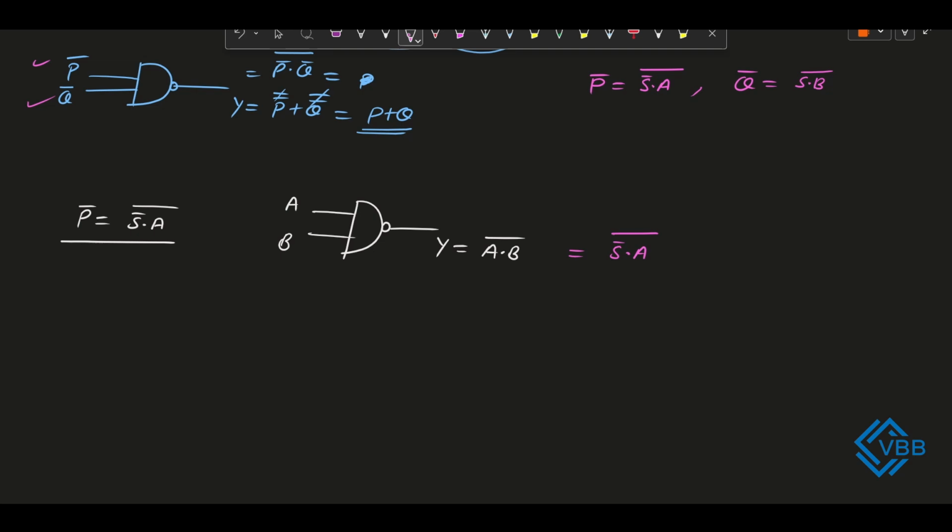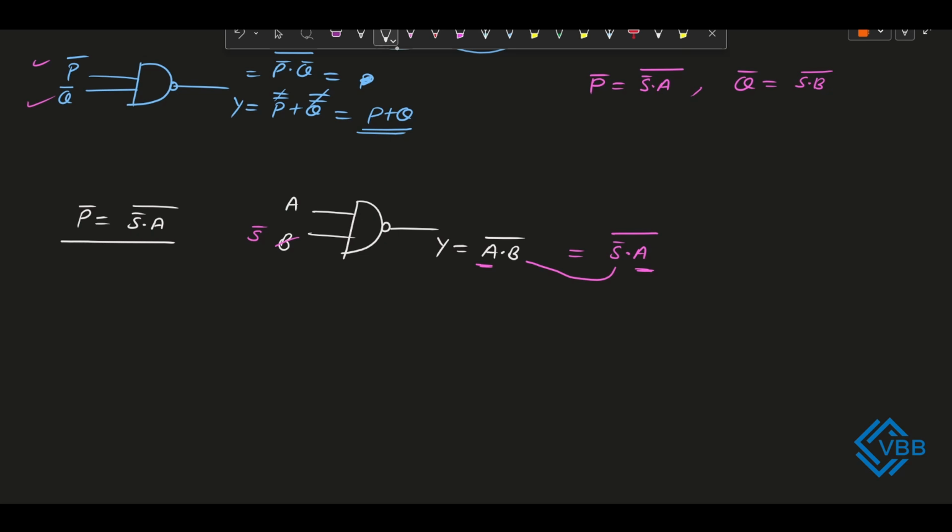So if you clearly observe, A is the same here. What is the change? Only B. So instead of B, if I apply S complement here, then can I get this as the output of the NAND gate? So what I will do here is, instead of this B, I will apply S complement. Now I need to apply the S complement, so I will first make the S complement with the help of a NAND gate, and later I will connect the output of that gate to provide the complemented input to this NAND gate.